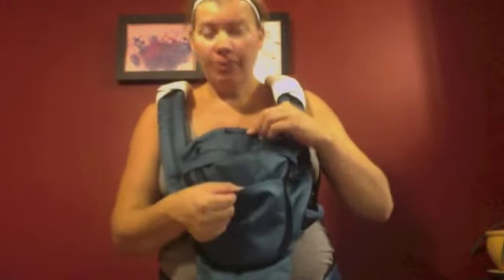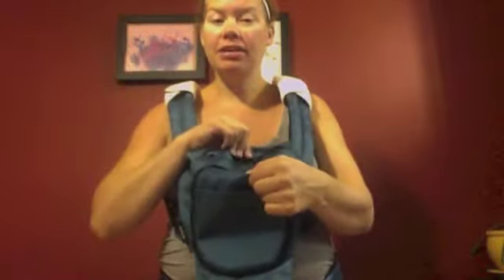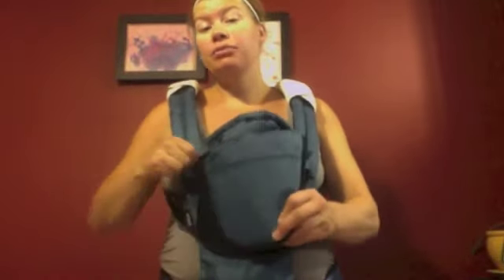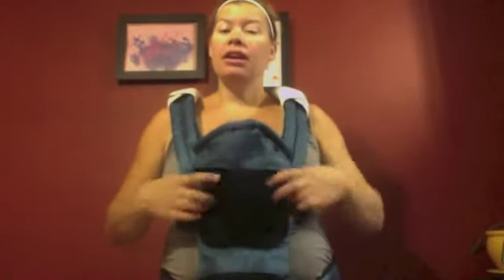Both the one shoulder and the two shoulder straps have a pocket here and a pocket here where you can store stuff. And if you don't want that, or it's very hot out, this is a really great feature — you can just take this paneling off and there's a mesh pocket there so it's really breathable. It's going to keep you and baby both a lot cooler.